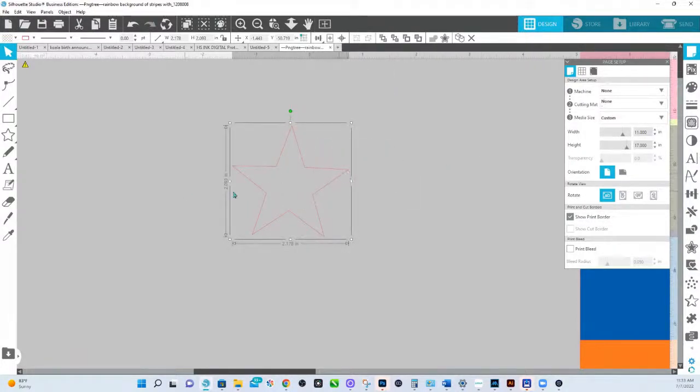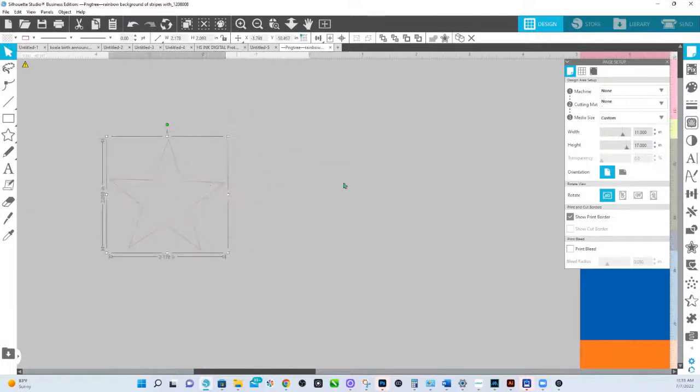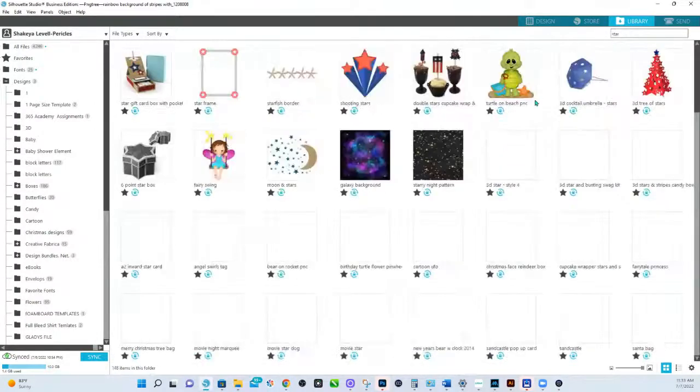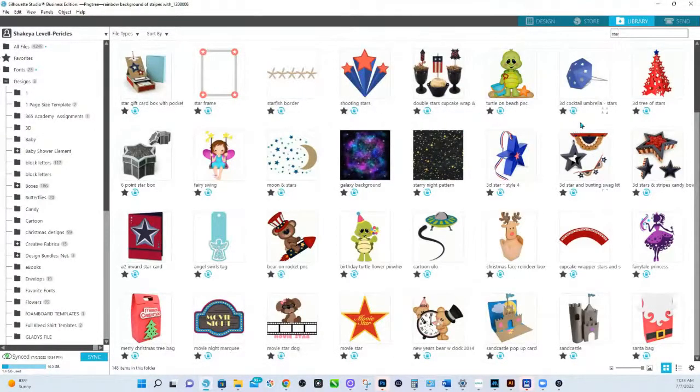Now, let's say you don't have that. Doesn't mean that you have to get that. You probably have something in your library that has stars on it. Whether it was a free file from Silhouette, or it was in with something else, you most likely have a free file.